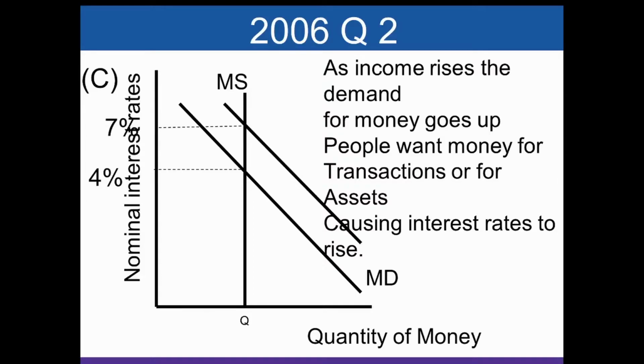Okay, so then it says, use a correctly labeled graph of the loanable funds market, show how a decision by households to increase saving for retirement will affect the real market interest rate. So now what you want to think about here is people, you can do two things with your money. You can save it or spend it. So people have more money, there will be more saving.